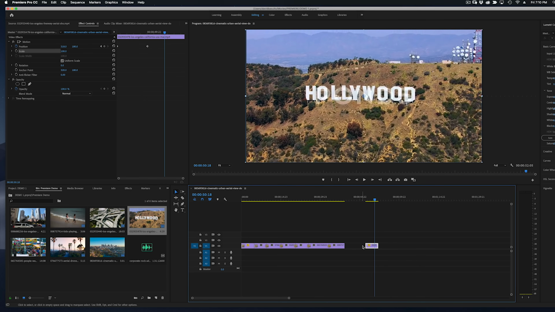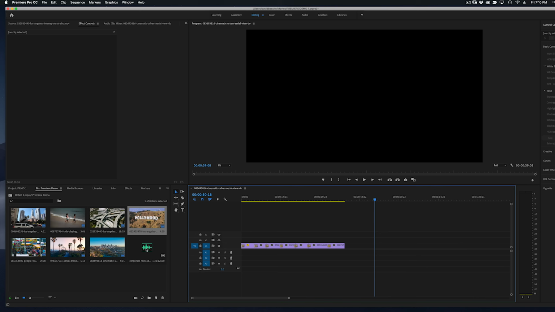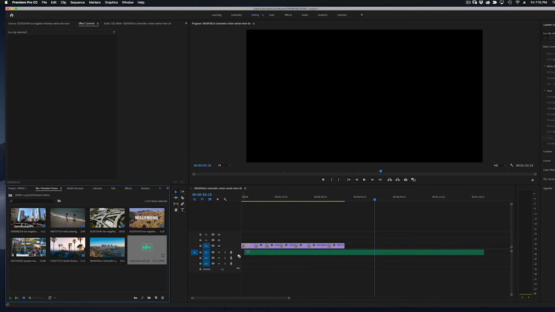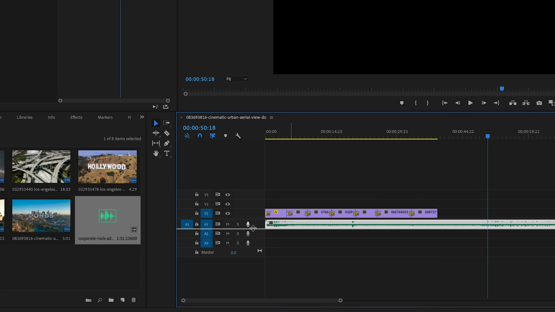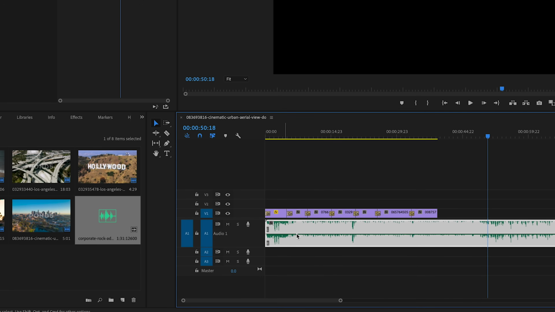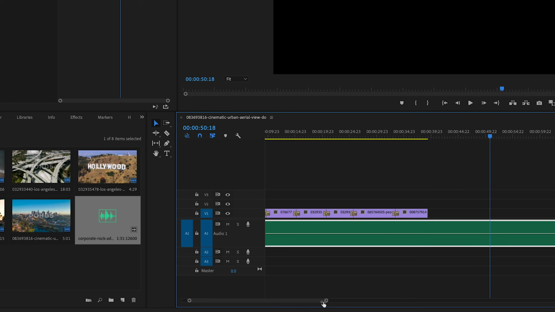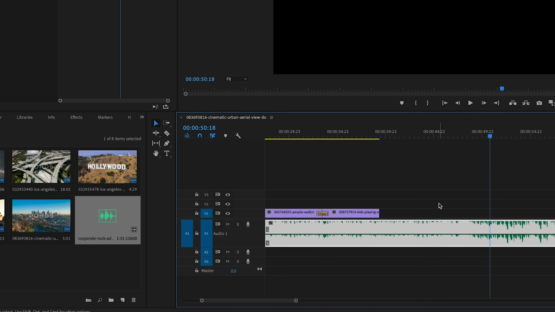So let's delete that. Next thing you might want to do is, so we're going to bring in some audio here. This is music, and I'm going to bring this over. And I like to go in here and drag this, and what I'm doing is clicking in between the audio 1 and audio 2 layer, and I bring it down a little bit so I can see the wave levels better. And I can zoom out a little bit and kind of see where things are.